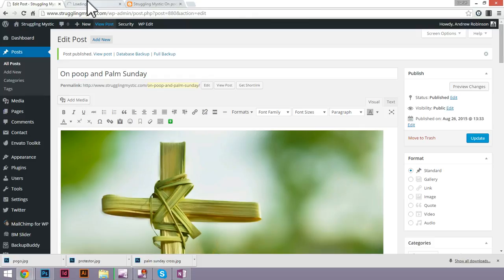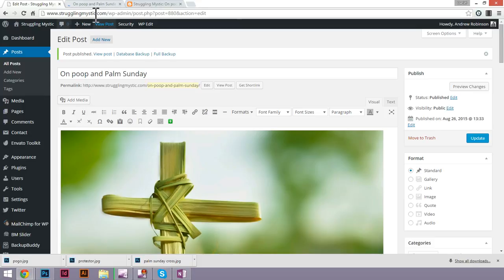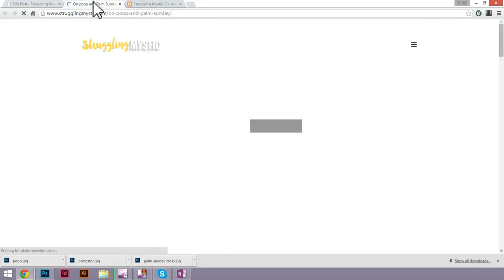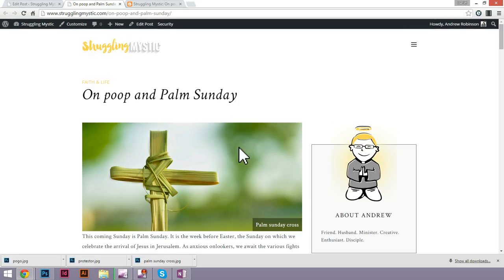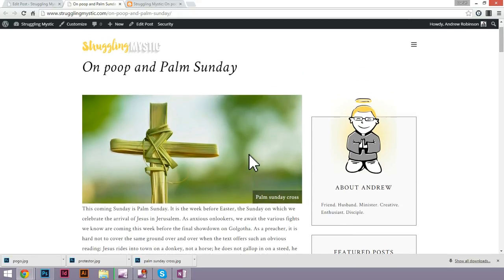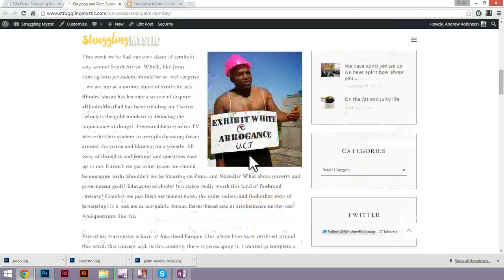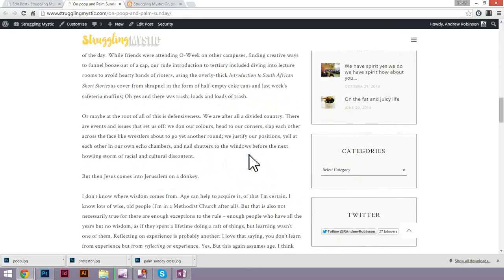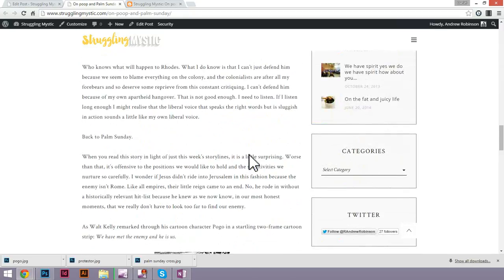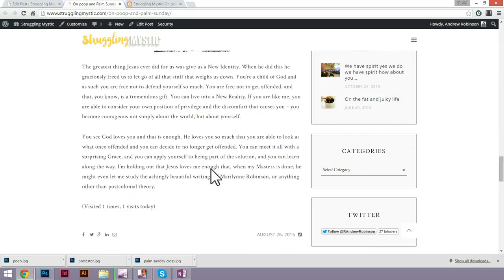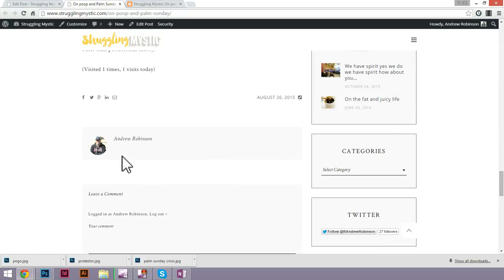Therefore I can just toggle between the live post and the editable post area. So this is looking awesome, and all of our content's there and looking great.